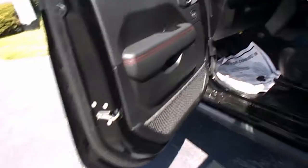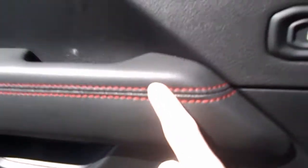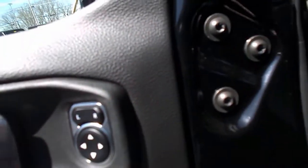So let's get up into your interior. As you see, it is pretty high. As long as you step, you should be able to get right into it. As soon as you get into your Jeep, on your door, you have a black Jeep trim right here. You have your Jeep trim with some red, aluminum door handle, mirror controls, and unlock and lock.